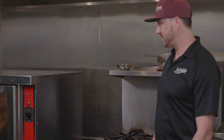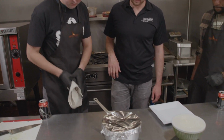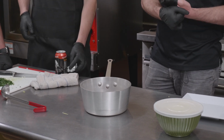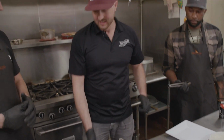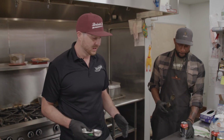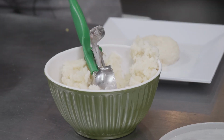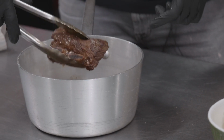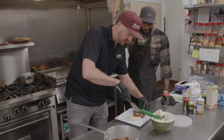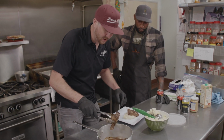So 3 hours later, we're gonna pop out the short ribs. To serve these short ribs, what we went ahead and did was just make some mashed potatoes. Butter, cream, I put a little sour cream in mine with some salt. Dollop those right down on the middle of the plate. Our short ribs are gonna go, I'd like to serve 2, based on the size of the ribs. This one's actually a really nice size right there, so it probably could get away with 1, but why not have 2?